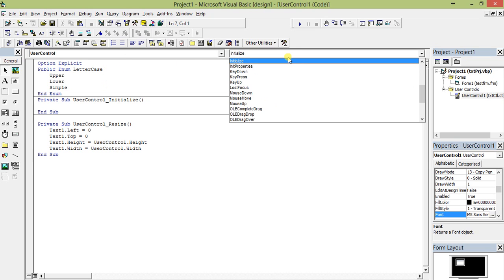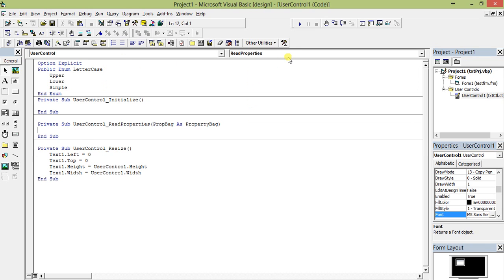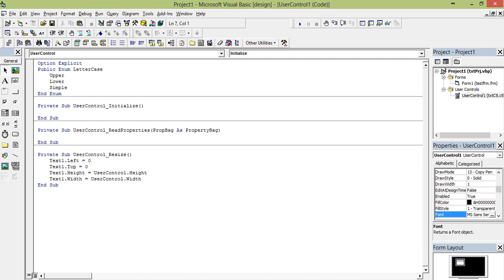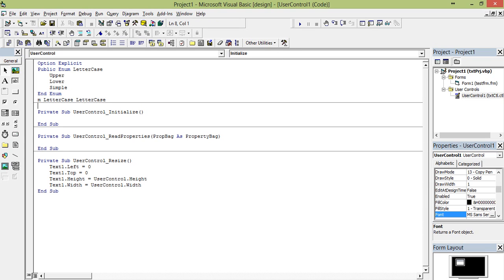Next we will go to the read properties. In read properties, first we will take some variables. Say we take a variable mLetterCase, which will be of type LetterCase, and another one is mForColor.